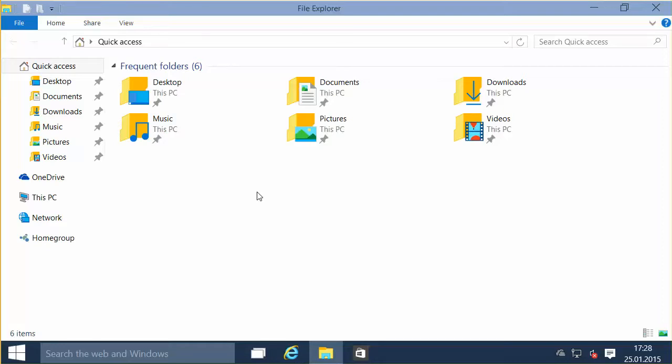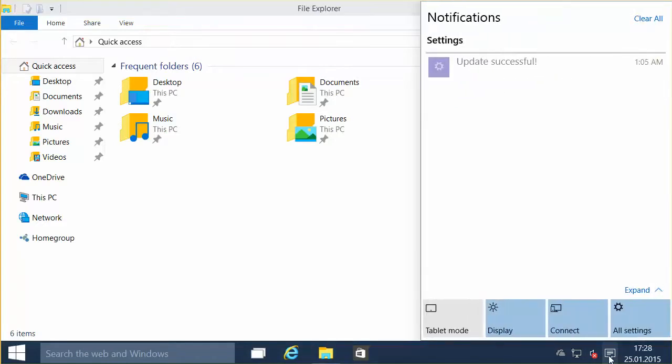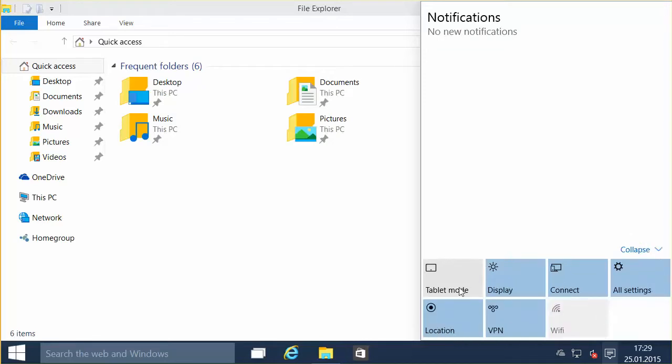You can start the tablet mode in the Action Center. That is shown here. Maybe you have seen something like this on Windows Phone 8.1 before. Here you have notifications, for example, if updates are available for installing, or if you plug a USB device in, or several other things like mail notifications, for example. You can clear it here, and you can do several shortcuts here.